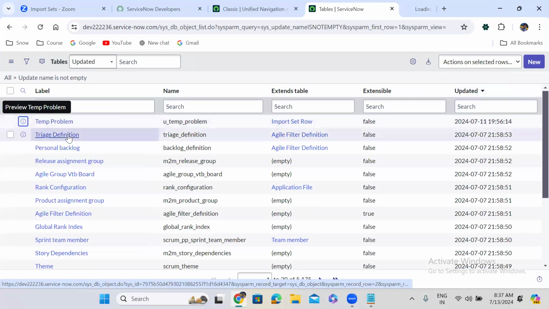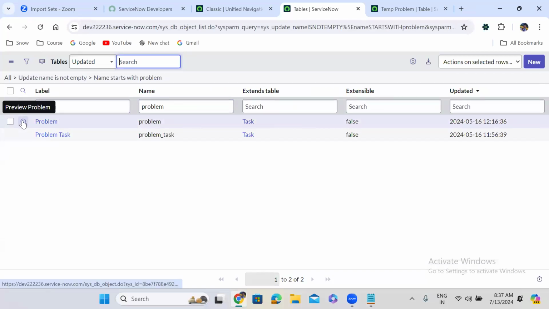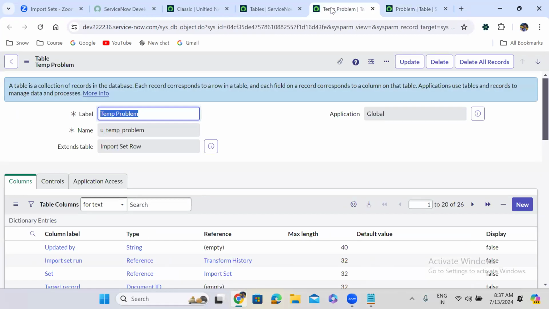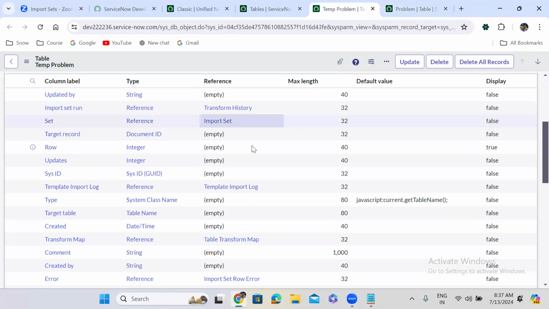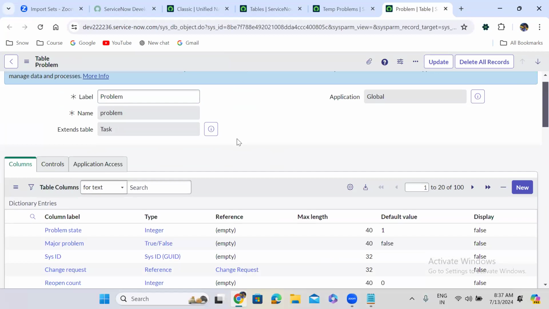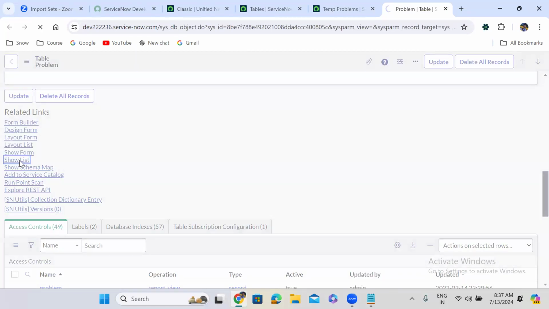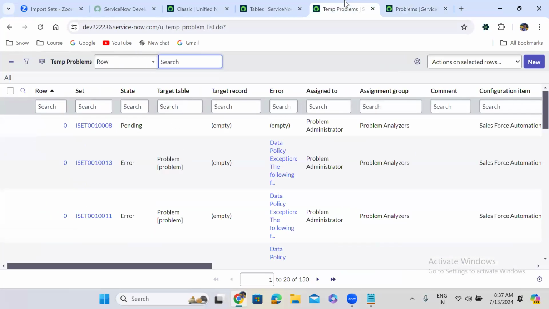This is the temporary table. Whenever we load the data, first what will happen?